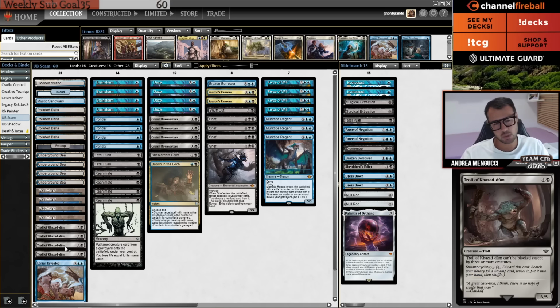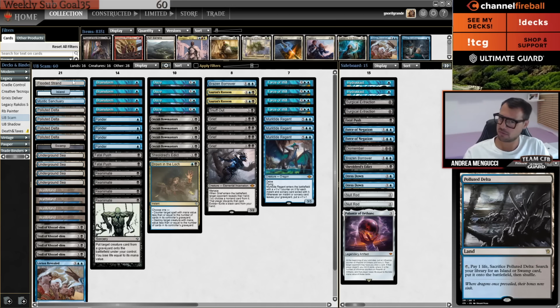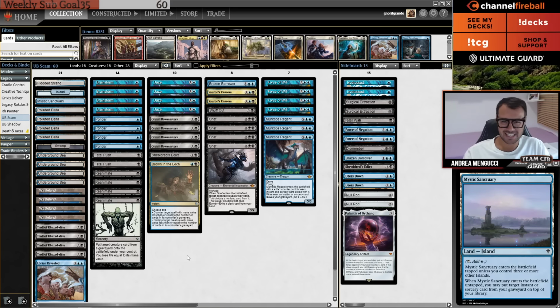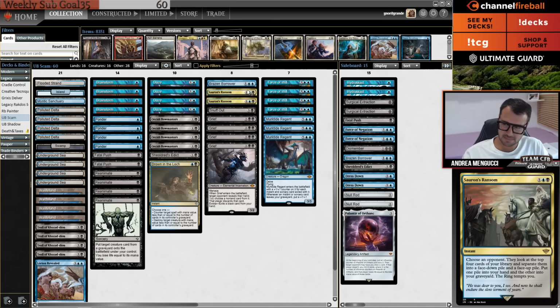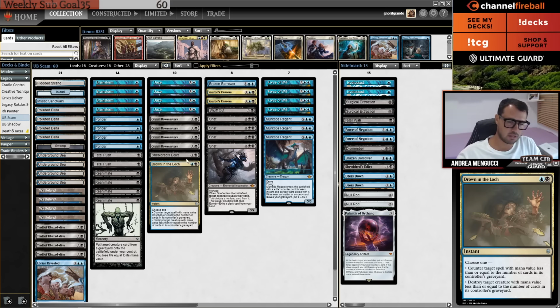The deck is playing 21 lands if you count Trolls and Lorians, which is a lot for Legacy. Only 5 fetches, which is very little for Legacy. We're playing Sauron's Ransom as a card advantage engine. So you can pitch it to both Force and Grief and Force of Negation, which is a big deal. Same thing for Drowning in the Loch.